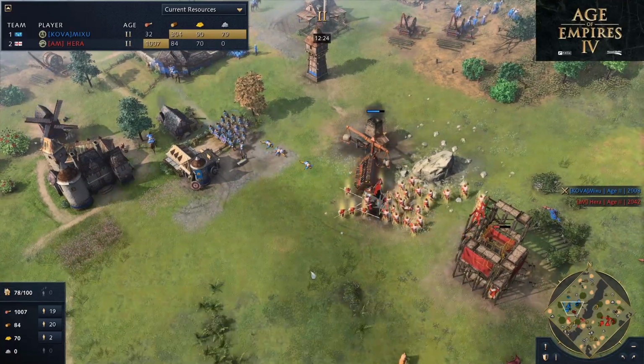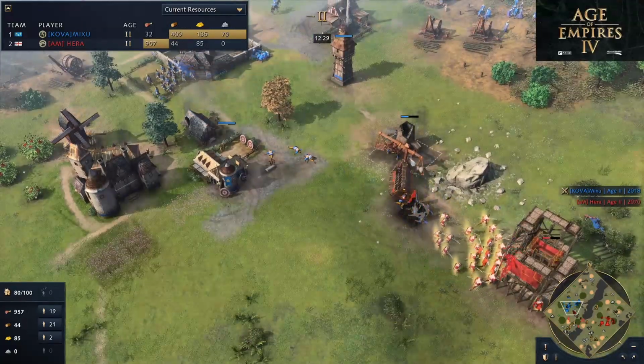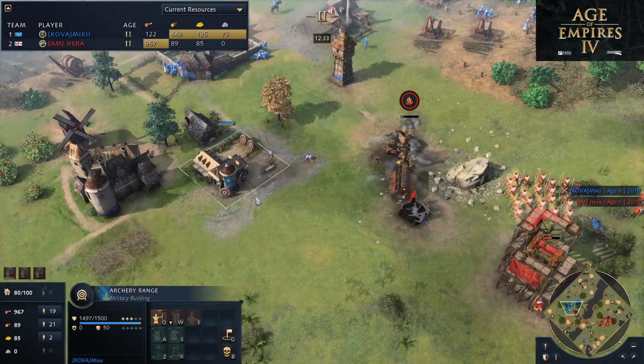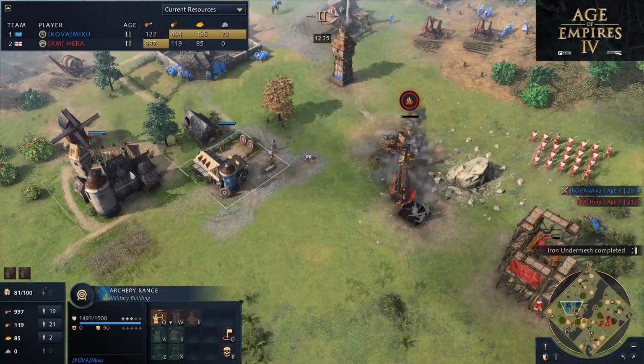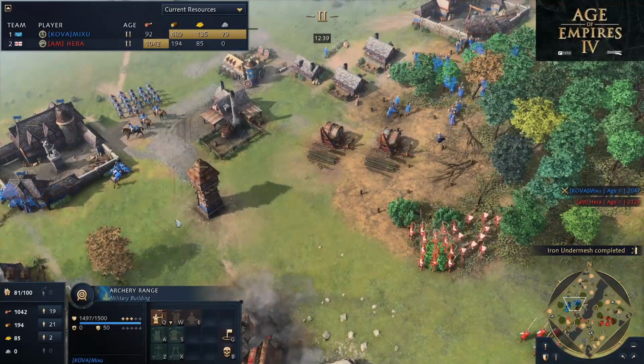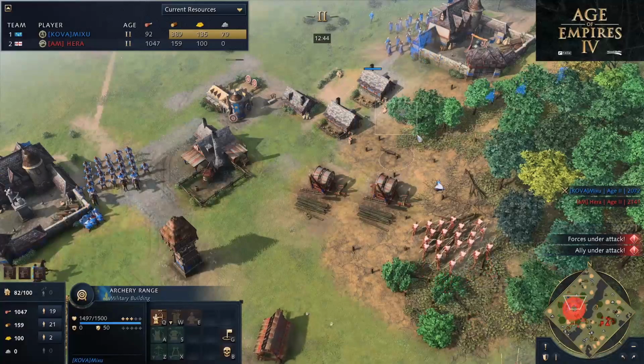Hera building another outpost up front to continue that network of castles forward. Rams taking out the outpost, is now taking out the mining camp as well. He'll probably move on to this archery range pretty soon. Going for the villagers now. These villagers are really exposed. Let's see how many go down. That's 2.